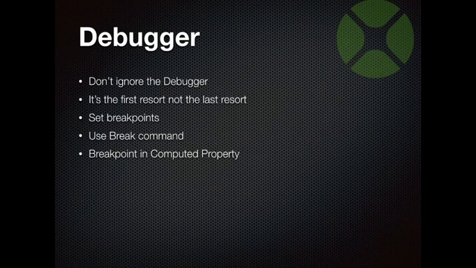And another useful thing is using computed properties to allow the debugger to appear when you want. So if you want to know when a property value has been changed, modified or even read for that matter, you could convert a regular property to a computed property, which will then have code in it. It could just be one line that returns the actual property behind the scenes or sets it. But you can put a breakpoint on that line.